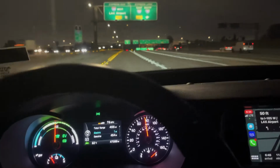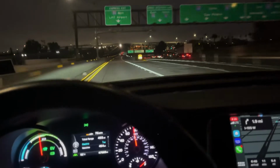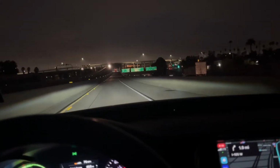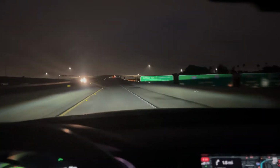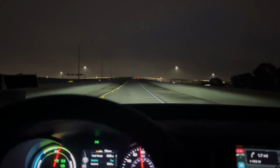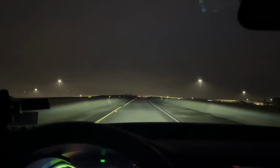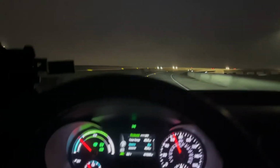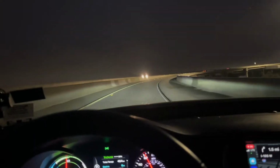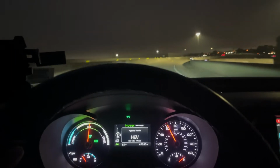I will say, just some kind of, I don't want to say unbiased review, because it's my car and I like it. But I've been without it for so long, as you all know. This is my third real drive in this car since getting it back from the dealership. And man, this thing is nice. It drives great. It really feels good on the road. The tech features are terrific, and the stereo is really good.